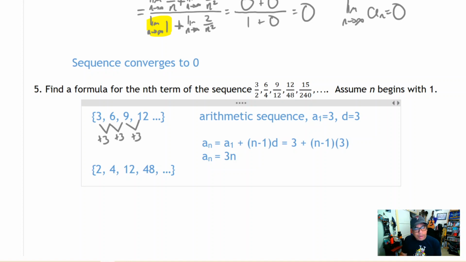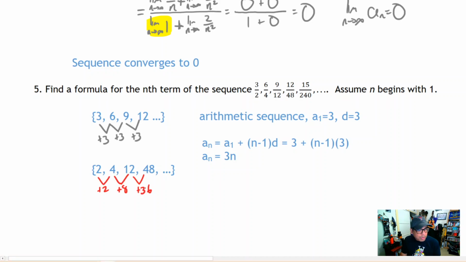Let's look at the denominator. Now the first thing I would do is to check and see if this is an arithmetic sequence, which of course fails. Next thing I'm going to do is to see if this is a geometric sequence, which also kind of fails. But it fails in an interesting way because I can see there's a pattern here in these ratios.